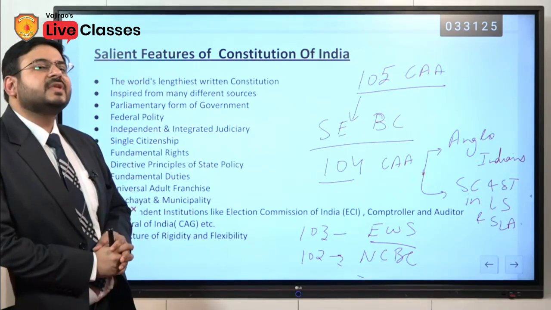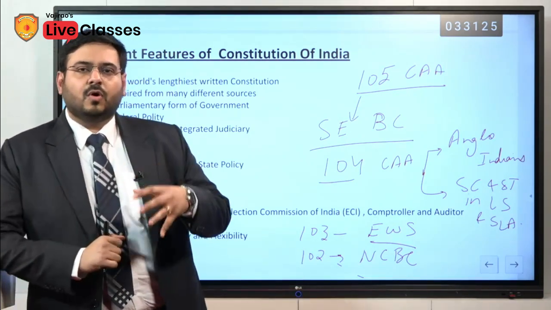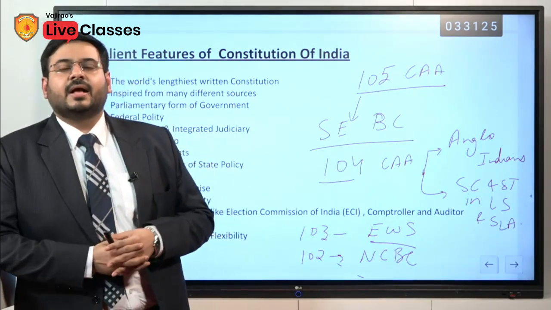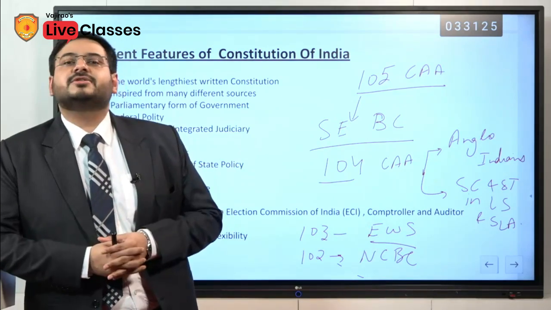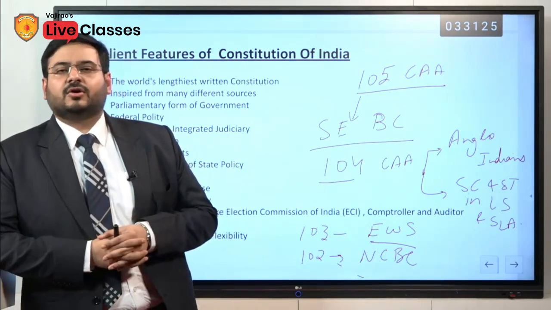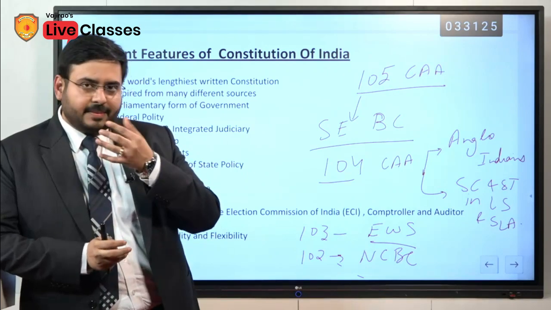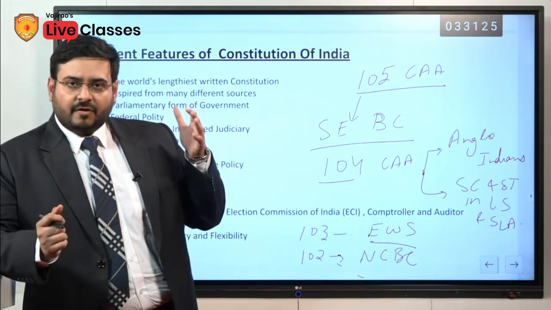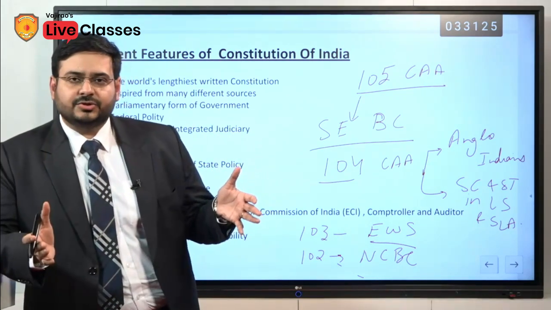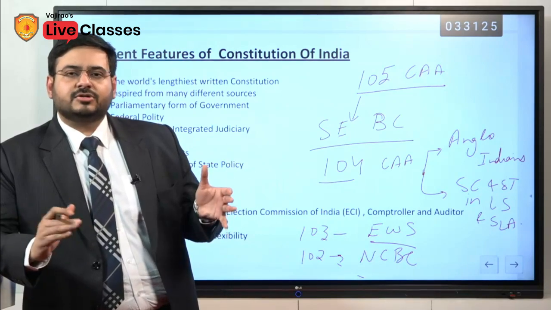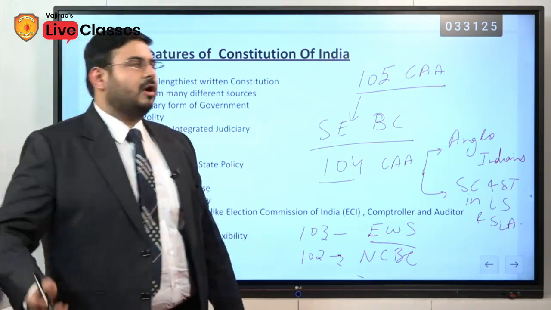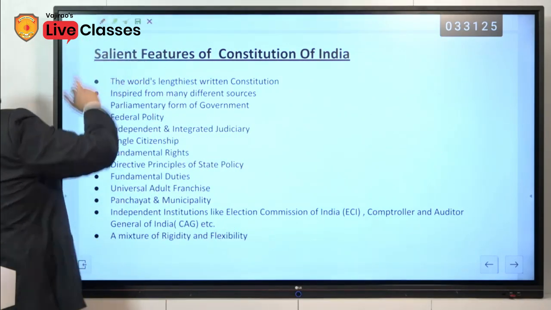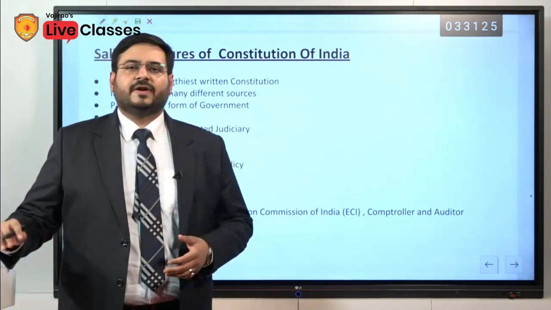So now, as a student of Indian polity, you know what a preamble is. You know how many parts there are, and in those parts how many articles are mentioned. You know how many schedules there are in the Constitution, and you also know how many amendments there are. Along with this, you can have a comparative analysis of the original Constitution and the present Constitution and how much the Constitution has evolved. When you know all these basics, now you are in a position to understand some of the basic or salient features of the Constitution of India.